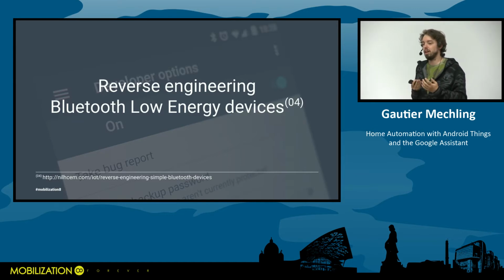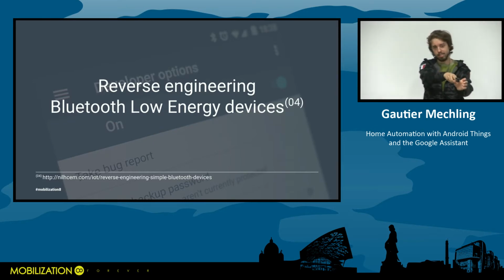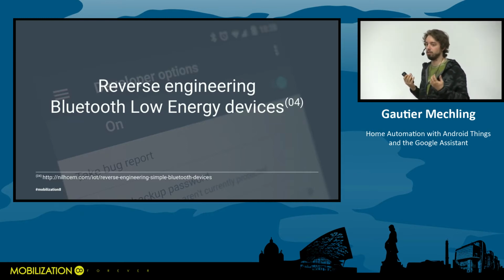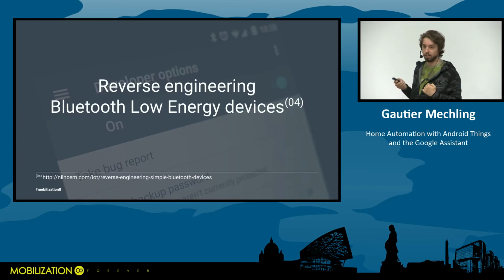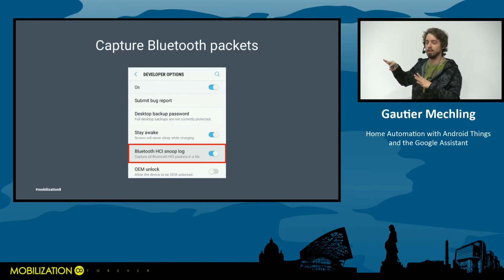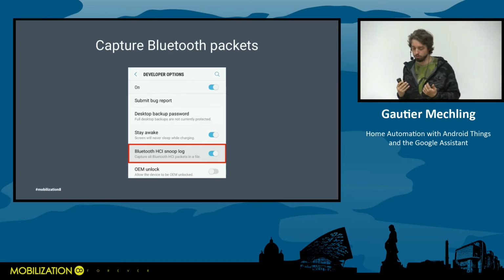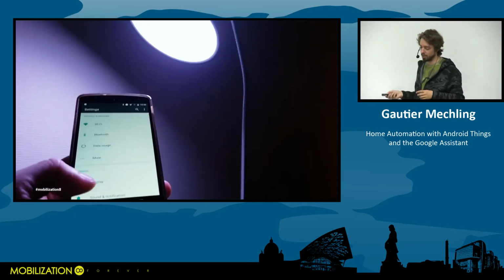And you know, the easiest way to intercept data is to do a man in the middle, to capture Bluetooth packets that come from the Chinese application to the light bulb. And the good news here is that your Android phone, and Android in general, is very useful for that because there is a developer option on your phone which is named Bluetooth HCI Snoop Log. The name is very crazy. I don't understand what it means, but it does exactly what we want, which means capturing Bluetooth packets that come from the phone to devices. So we turn on that developer option and it will be cool.